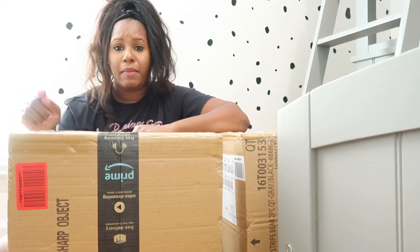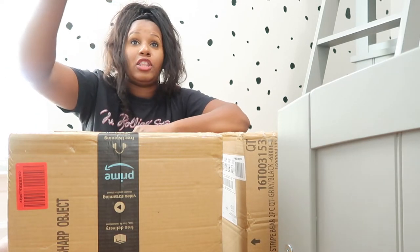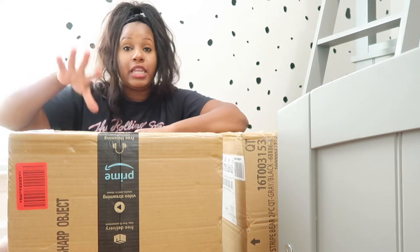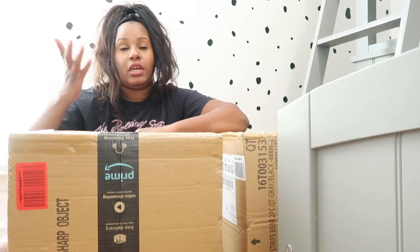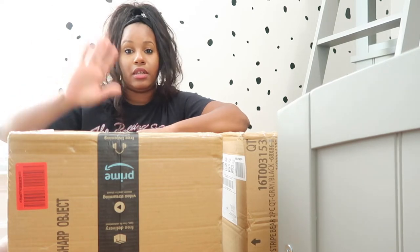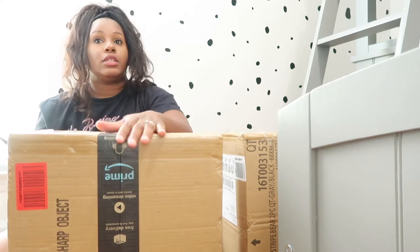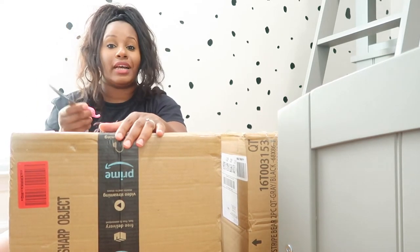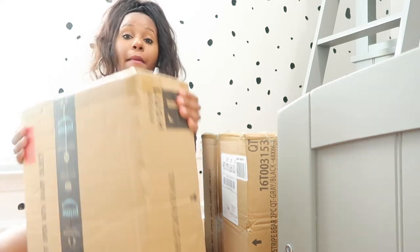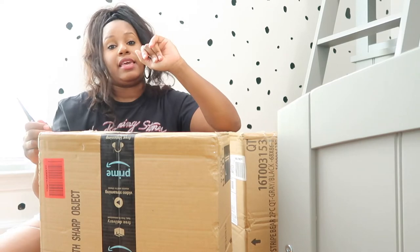So I've been thinking about painting their door when you first come in. I was thinking about painting that black because it does need a coat of paint. And I just think it'd be much easier to manage wiping off the black versus continuing to clean the white door as far as the kids' room or whatever. So I'll probably be doing that in the future. Like I said, I did have more of that paint left over. But I know y'all are tired of me talking about the paint. I'm going to go ahead and do the unboxing. I'm going to get all my stuff set up for my reel and then I'll come back.